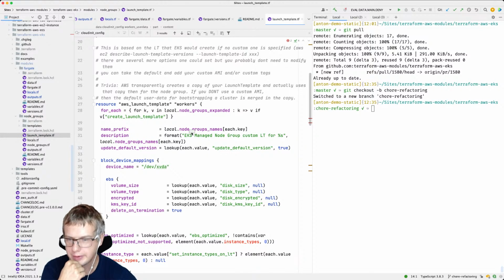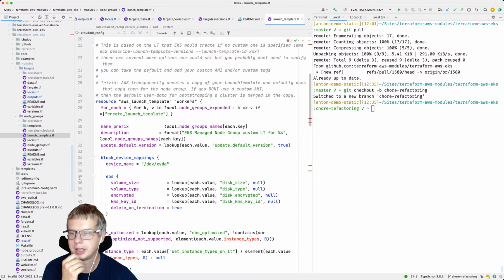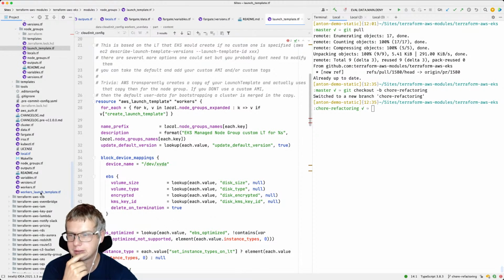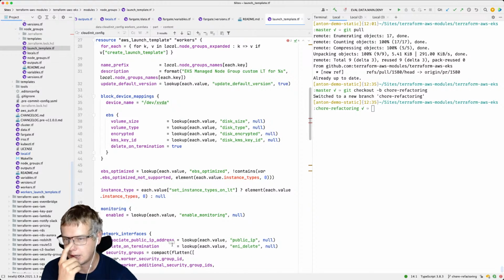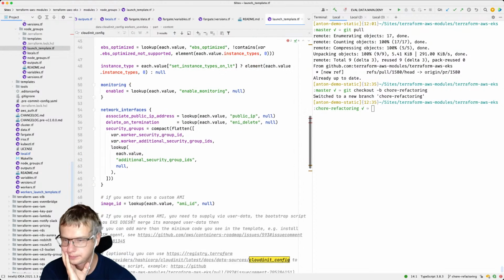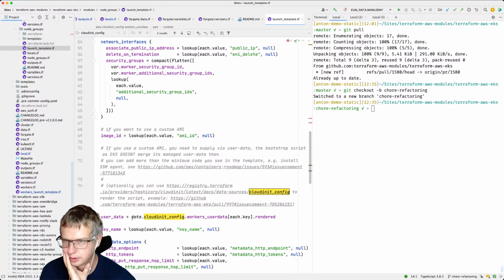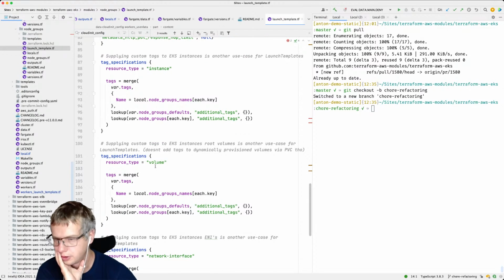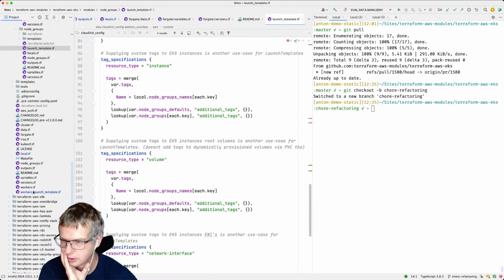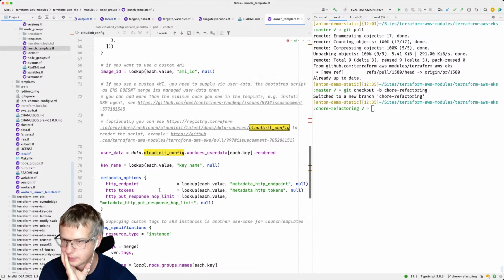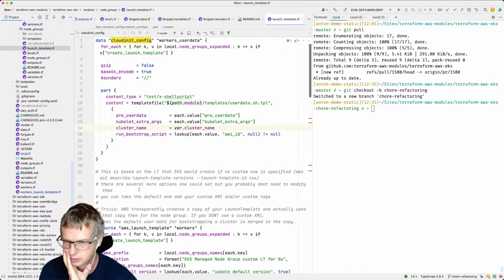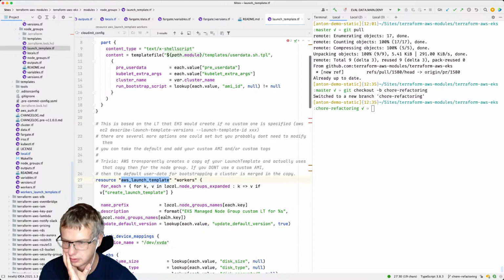And here we have another thing. Here we have launch template for workers. Well, we already had worker templates here and this one. Let me think, without going into details, how can this be generalized? Can we use the same code or similar code which we use in other launch templates here? Probably yes. So, problem solved.